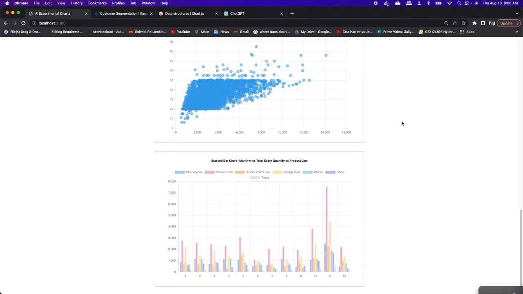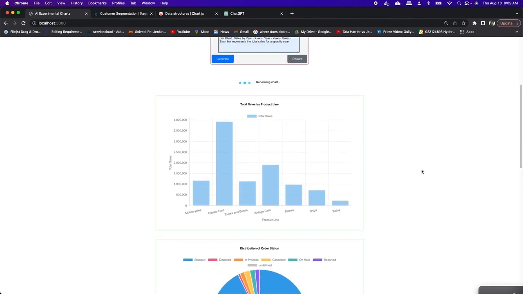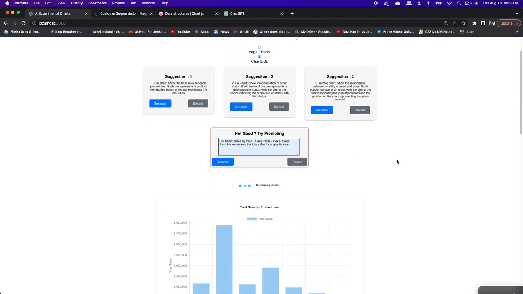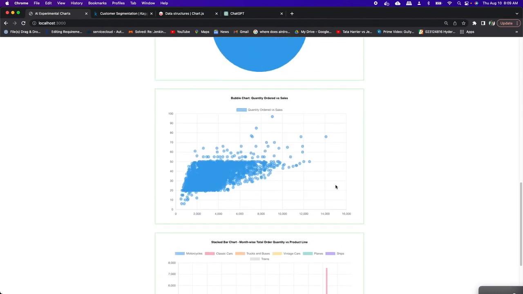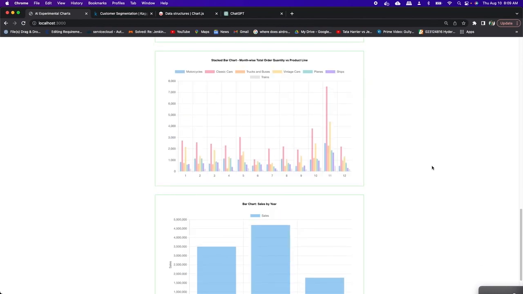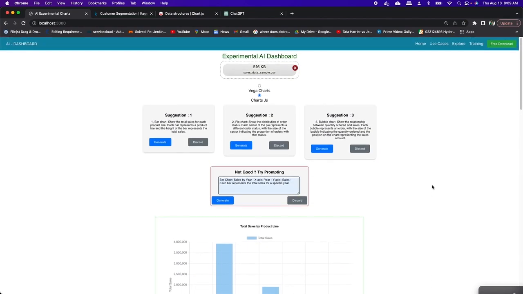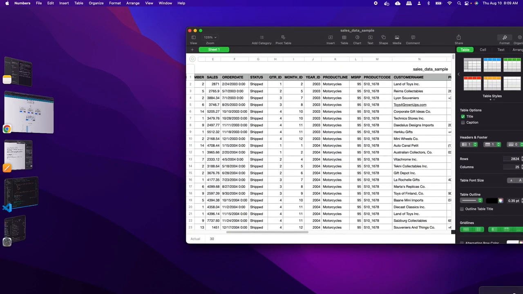But the idea is really cool, right? So you import the csv file, you give the suggestions, and then you can either prompt it, or you can choose one of these suggestions. All these three suggestions worked for us, right? The bar chart worked, the pie chart worked, and the bubble chart worked. And we are also trying, oh man, this also worked. So this year wise chart also worked. So this is really cool stuff. I mean, I don't know how you guys feel, but I felt this is really cool.